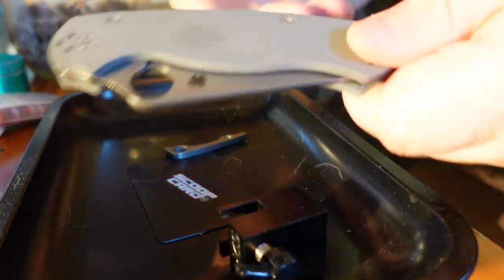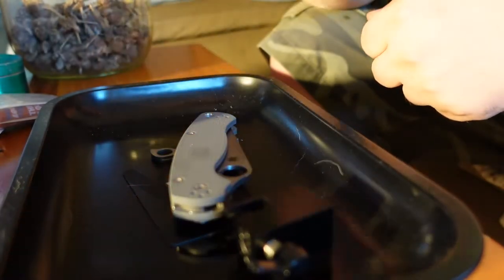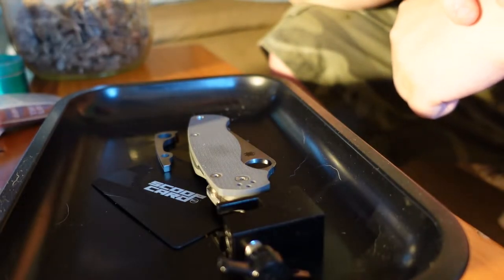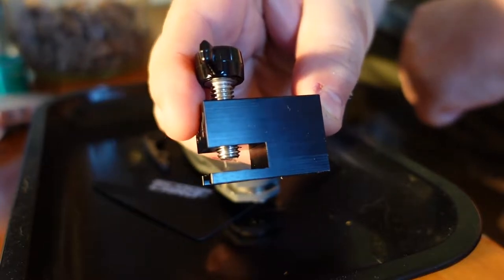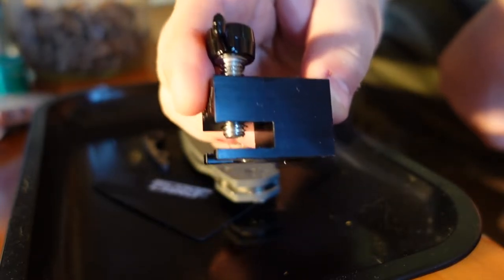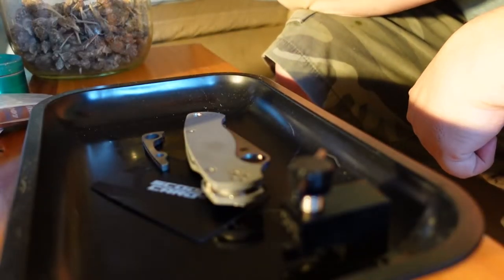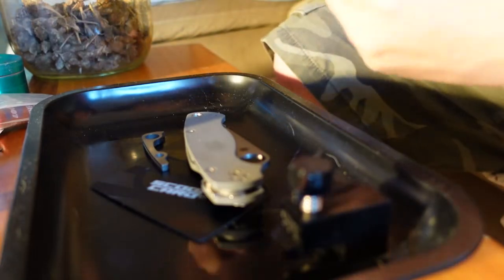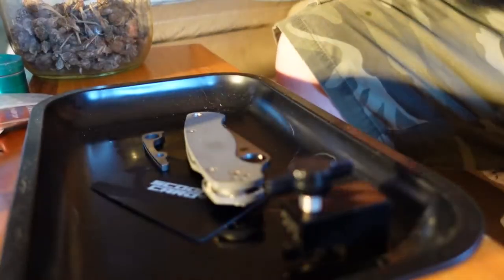Okay, here's the PM2, and the backspacer. I got everything on a little tray. This is a lanyard tube removal tool, which is what you need to do this job. Without it, it could be a pain for you. And then I got Oria bits that are supposed to be pretty nice.